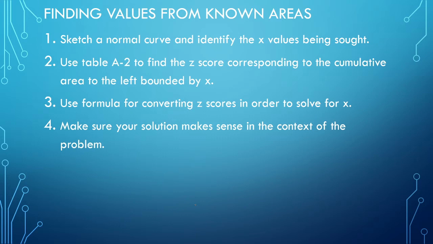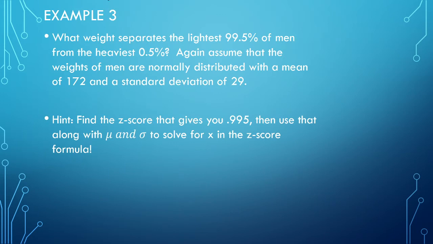Now, we can work these backwards as well. By backwards, I mean they give you a probability and they want you to find the z-score that relates to that. So here is what it is in words. I'm going to actually just do an example for this. You can read this on your own if you want to pause the video, but I'm actually going to work through an example because it's usually easier to show what's happening there rather than just saying the formula verbatim. So this is what I mean.